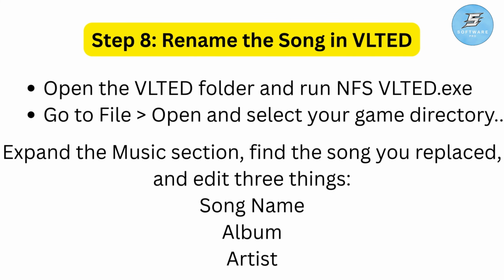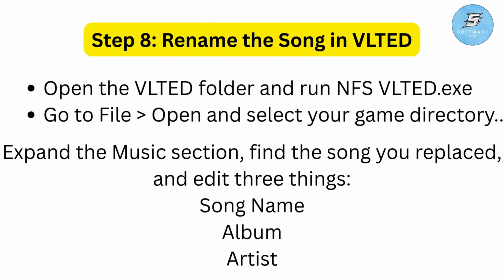Open the VltEd folder and run NFS VltEd.exe. You need to go to file, then open and select your game directory. Expand the music section, find the song you replaced and edit 3 things: song name, album and artist. Once updated, click on file, then save, then close VltEd. Your song is officially part of the game database.